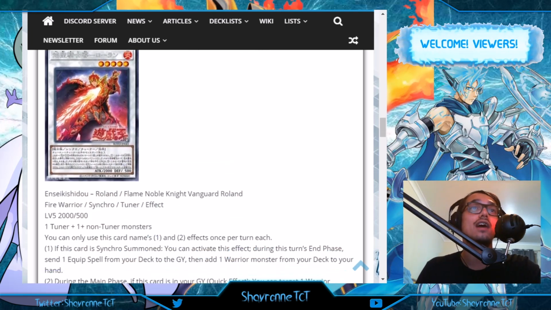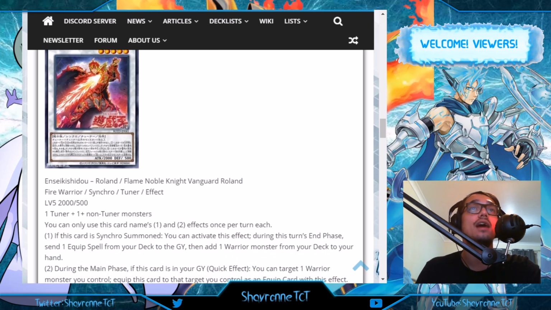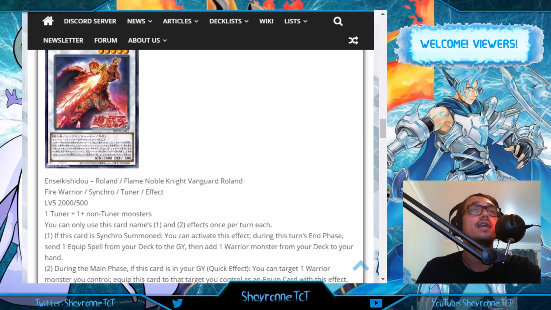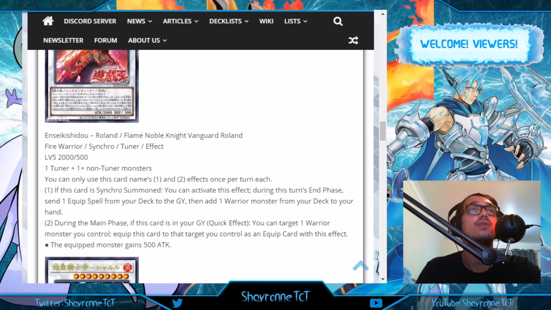So first synchro guy, we have Flame Noble Knight Vanguard Roland. Fire Warrior Synchro Tuner. Ooh, this guy's a tuner as well, so that's actually a pretty cool effect. So level 5, 2000 attack, 500 defense. Right now what I'm saying is they don't really have a way to buff their attack, so unless they do, it could be a pretty weird situation for these guys.